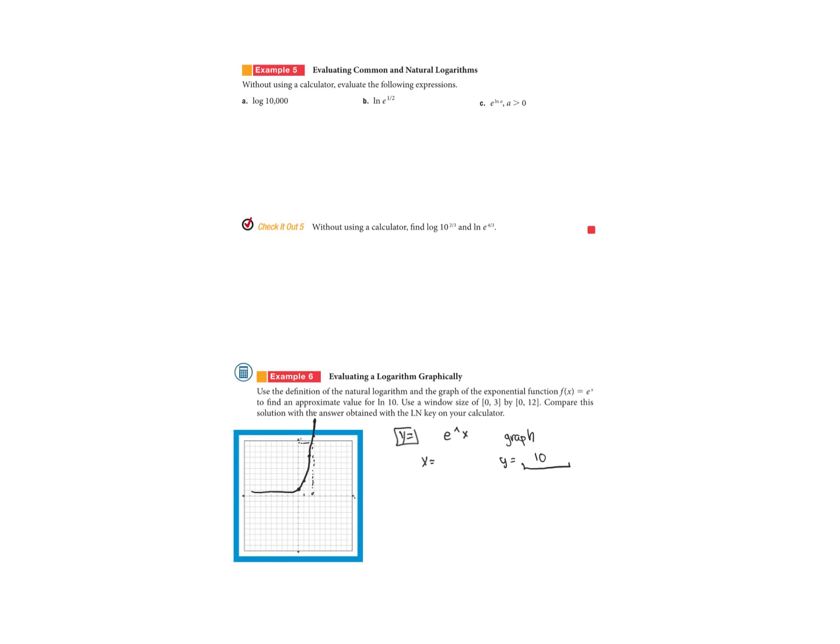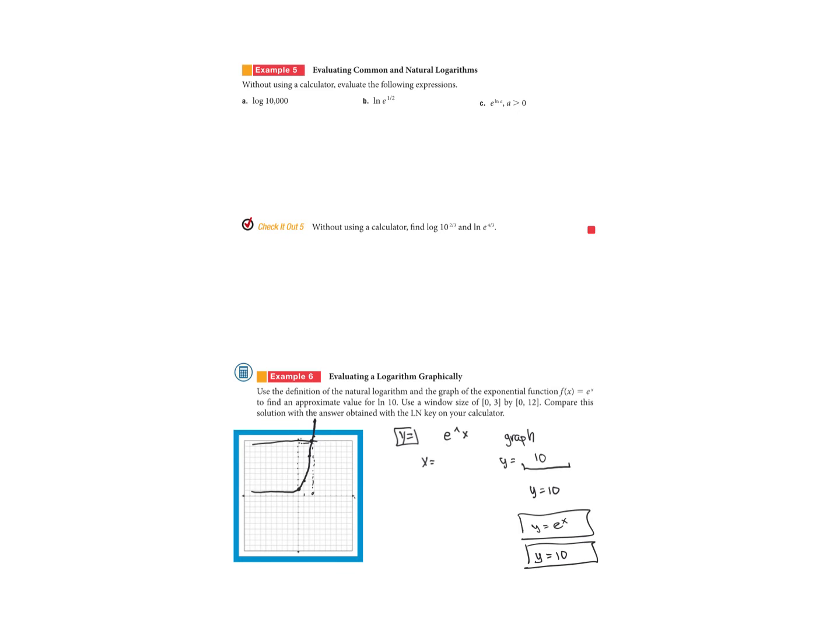If I'm on Desmos, I can actually just draw the line y equals 10. So you have your box, y equals e to the x in Desmos, and then you'll have another box, y equals 10, and you can look at where these intersect, right? So if I were to draw a line at 10, this is a 10 by 10, 1, 2, 3, 4, 5, 6, 7, 8, 9, 10, yep. This right here where they intersect is the point that I'm looking for.